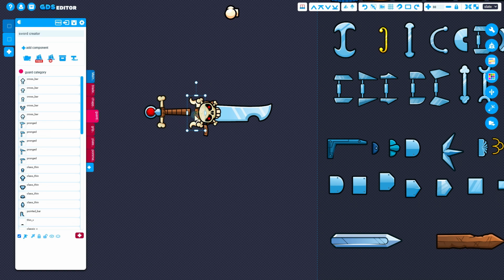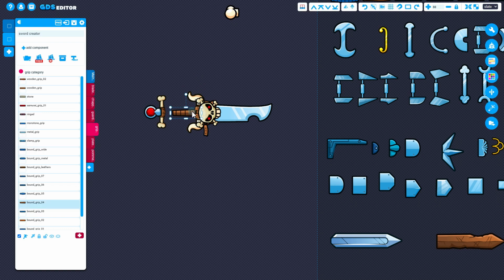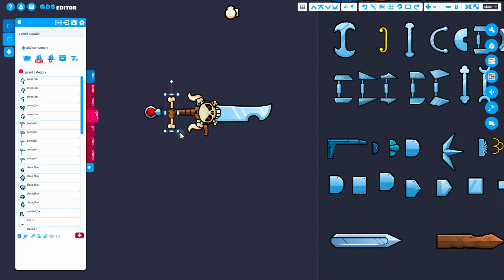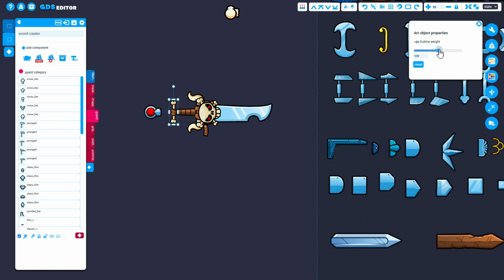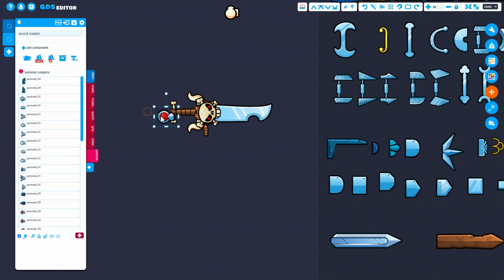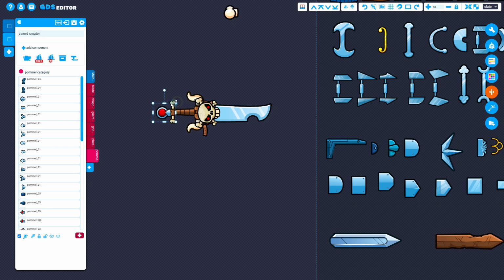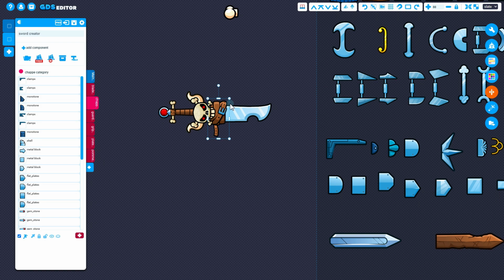Let's grab that. Now this looks a little bit too small, so let's make this a bit bigger. And let's move this over. And let's make this a bit smaller. But now because we made it smaller, the stroke weight's been altered, so I'm just going to tweak that back up to thick, and then I'm going to move this, I'm going to put this at the back, and I'm going to make that smaller. And I think I'm going to move this up, and I'm going to make this a bit more visible, but it needs to be a little bit smaller to go with that blade, and I'm going to double it.